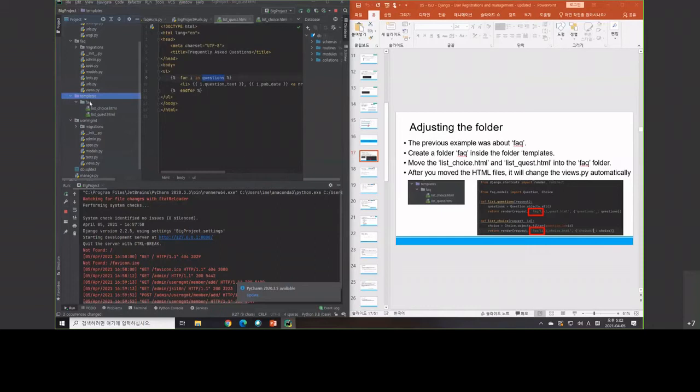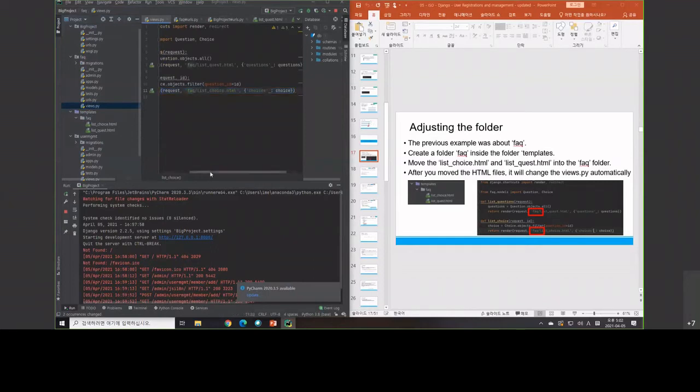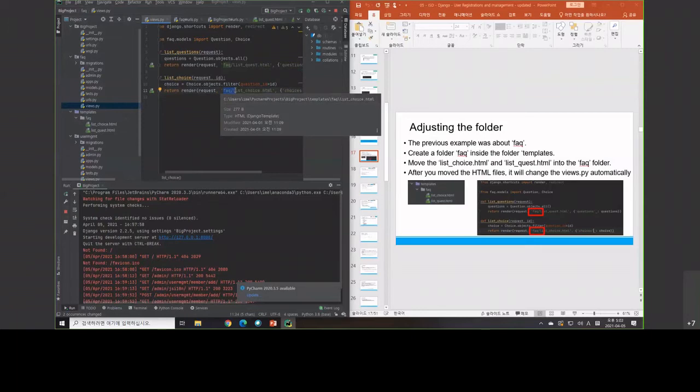And if you go to the views.py in the FAQ, now you will see that it contains the directory name automatically. Okay. So using this PyCharm environment will be helpful for you.